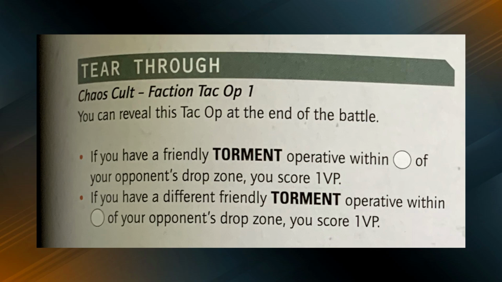Okay, I don't know. In order to determine how easy this is, I need to think about how many torments I really expect to have. You can never have more than 3 torment operatives on the board. Maybe just by the fact that they're so hard to kill, I can imagine making this work. I think it's really easy to get the first point on it. I don't know how easy it is to get multiple torments. Maybe it's easy. Maybe by the end of the game, that's going to be happening anyway.